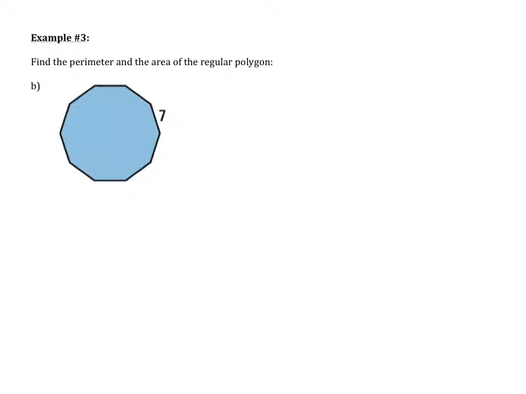Now let's look at part B. Still the same directions. We're finding the perimeter and we're finding the area of this regular polygon. There are 10 sides, 1, 2, 3, 4, 5, 6, 7, 8, 9, 10, and we are told that one side length is 7. So we can automatically find the perimeter by just taking that side length times the number of sides. So the perimeter in this case was a lot easier than last time. We can just automatically say that the perimeter is 70 units long.